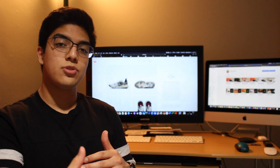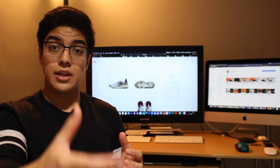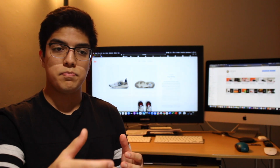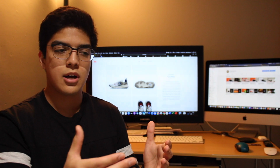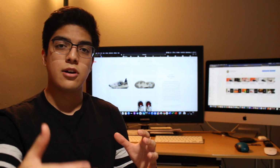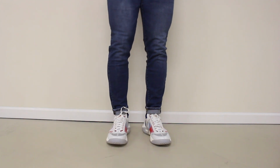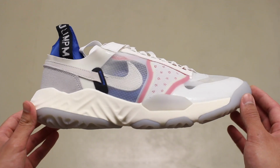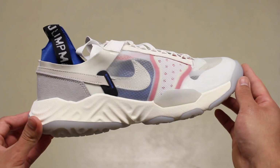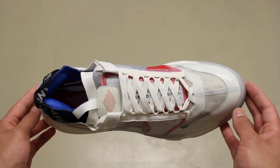Now moving on to the shoes themselves, this is, as mentioned already, more of a utilitarian take on Jordan sneakers, but this shoe specifically, as well as the original version of the Delta, is more about a lifestyle shoe. And the reason I say this is because Nike is specifically taking pride in the lifestyle feeling of the sneakers. Nike mentions that the upper is designed for a lifestyle sneaker, and as the name suggests, it is meant to add breathability to the shoe.